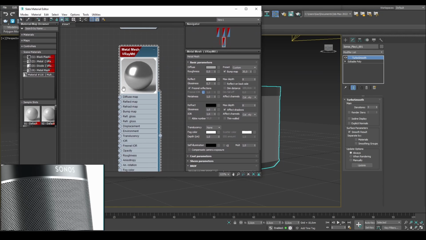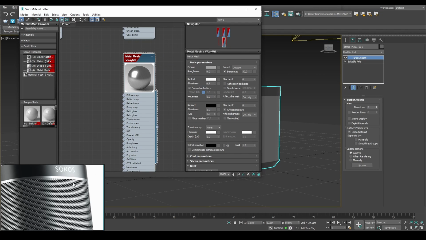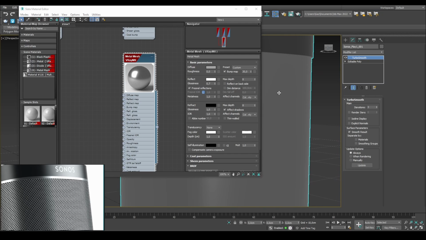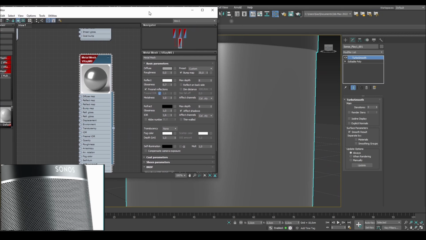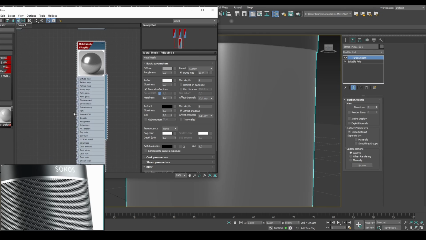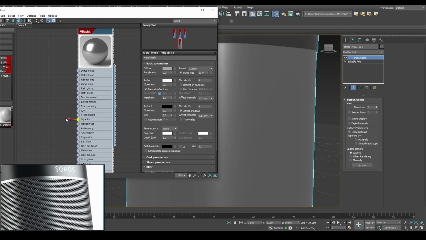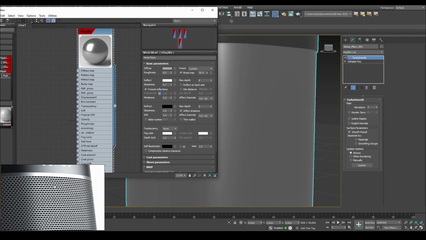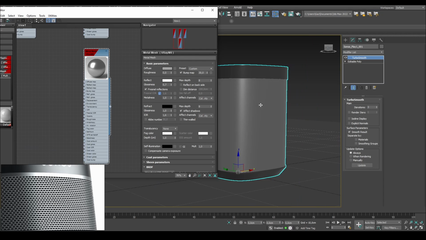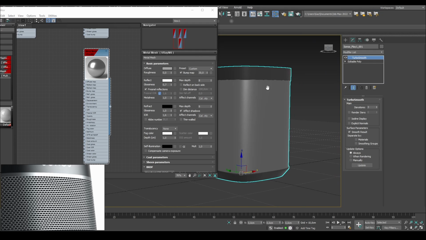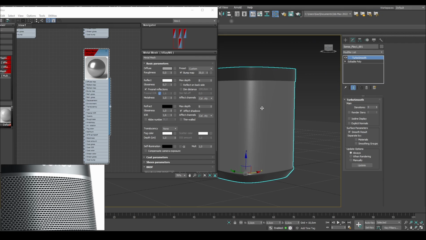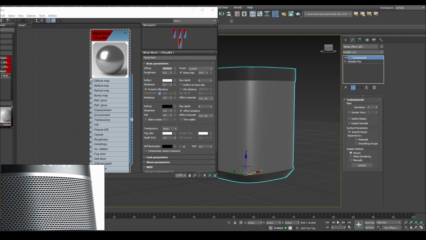The first thing we'll need is to determine how to actually do this. We could in theory actually model this mesh, but it'll take up a lot of polygons and it'll probably be pretty wasteful, so I figure we'll do it with materials. We could use an opacity map, so these are actual holes. But that'll create a problem, whereas we could see through the object on the opposite side as well, because of all the small holes. So instead of that, I'm going to create it as a diffuse map and then turn off the reflections and so on where the holes are, so they'll be completely black.